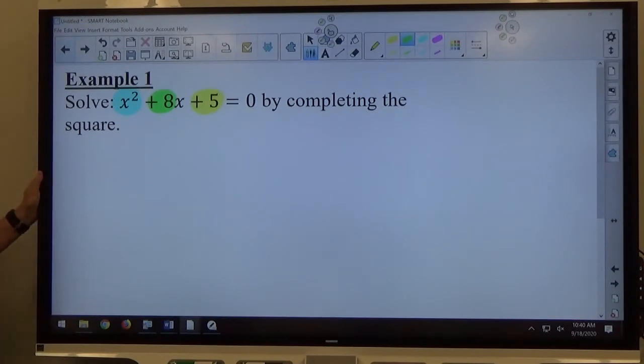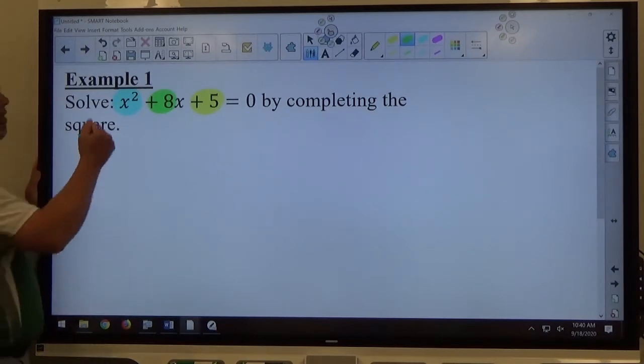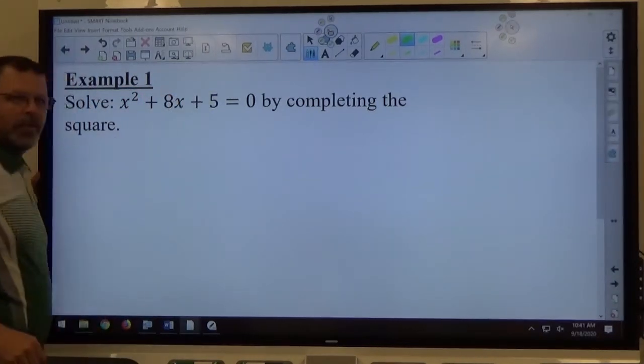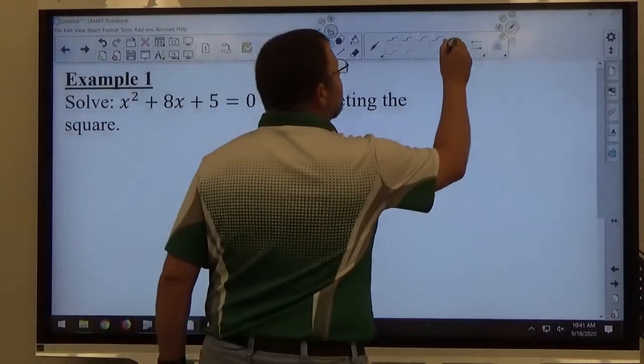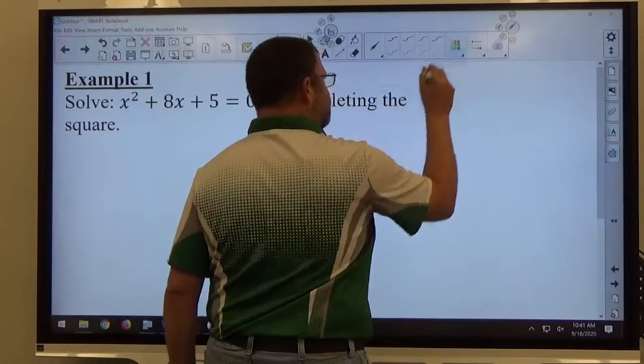And the technique we're going to use today is called completing the square. We have the basic completing the square, which is the one where there is no number in front of x squared. Then the more complicated one where there's a number in front of x squared, it's the same technique, you're just going to get fractions you have to deal with. And I know our displeasure of fractions comes into play there, but you'll get better at them by using them all the time. So with that in mind, let's take a look at how we do completing the square.